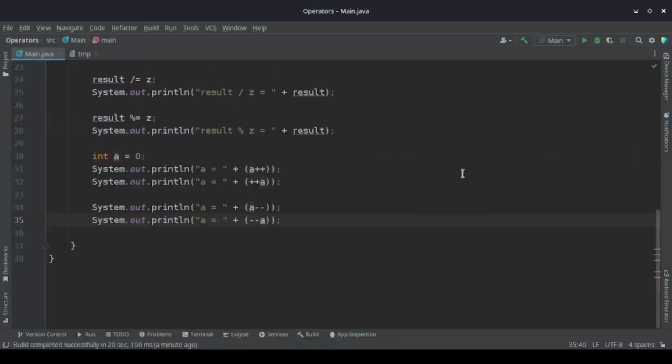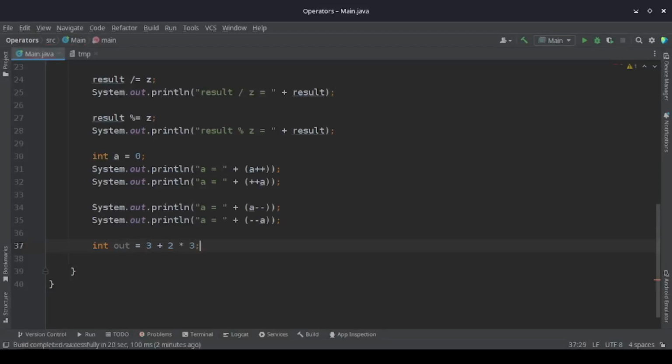So let's pause and discuss operator precedence. Operator precedence is the order in which operators are evaluated. For instance, let's say we have another variable here. Let's just say output, and then let me assign it to, let's say 3 plus 2 times 3.